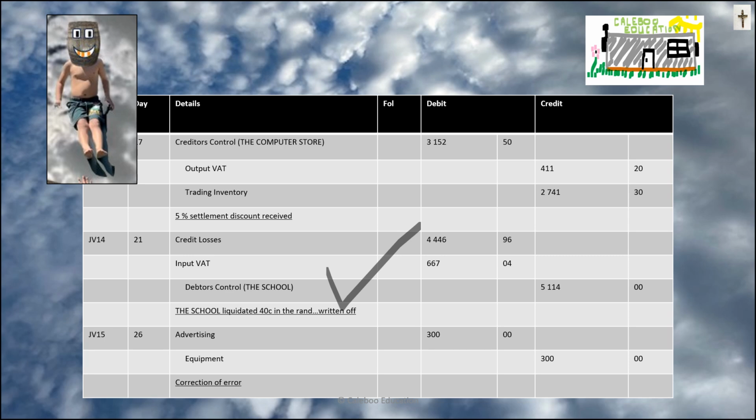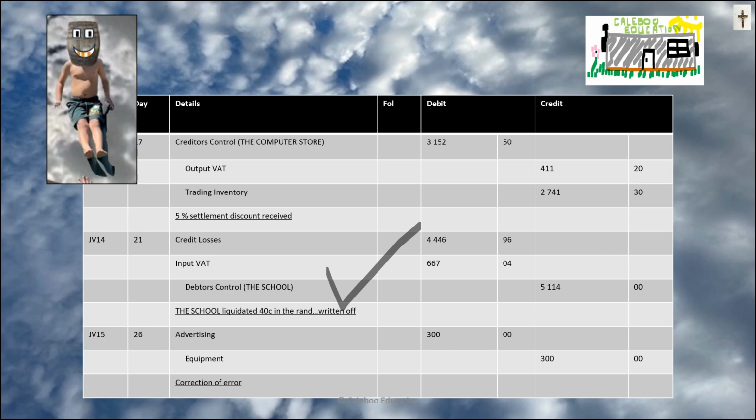Maybe later on we will do a salaries and wages journal, but so far we've done the cash book receipts, the cash book payments, the petty cash journal, the debtors journal, the debtors allowance journal, the creditors journal, the creditors allowance journal, and the general journal. So the general journal does require prior knowledge of all the other journals in order to do it correctly.